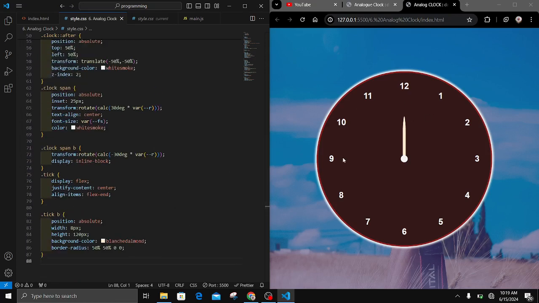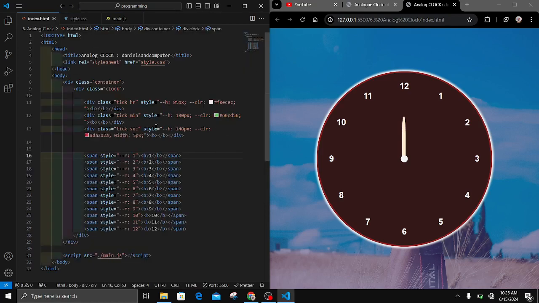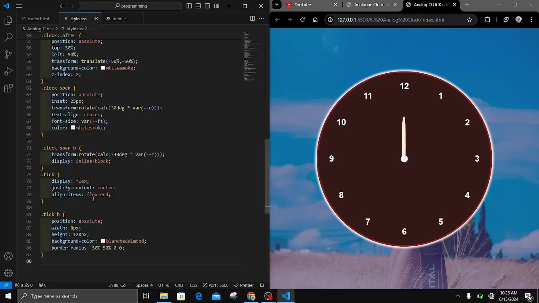Okay, one thing first. Let's tell this guy. I've done some adjustments in the index.html where I added this variable for the width, the height, and also the width property of my second. So this is 5 pixels, and also the background color. So all I'm going to do is to change it here.